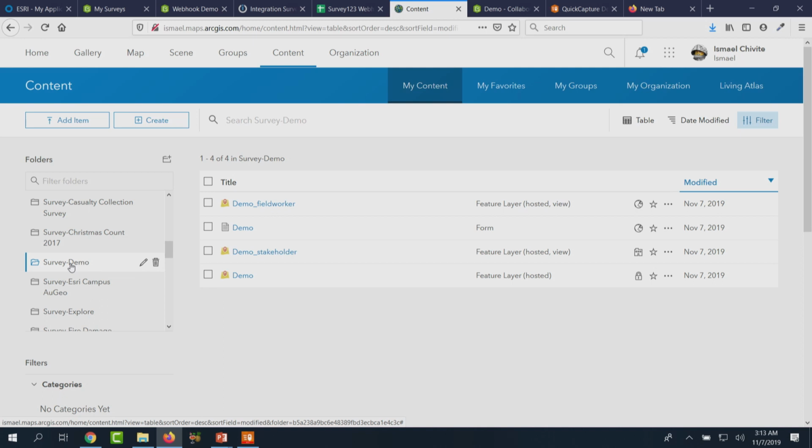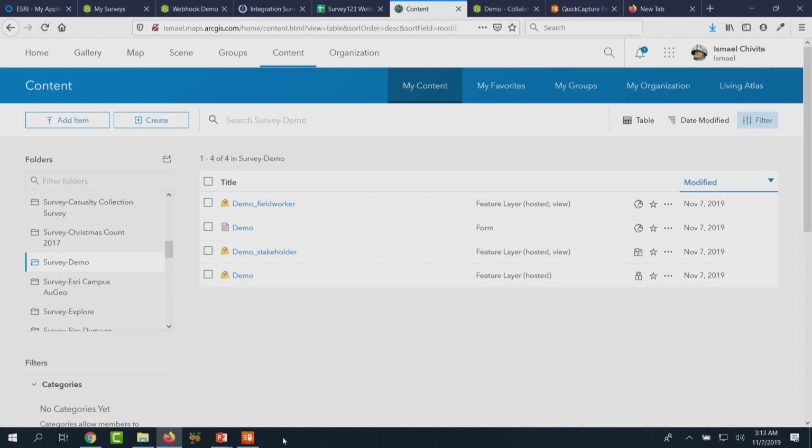Yeah, there was another question here. I said that this actually works offline. Similarly to how QuickCapture works, the moment you download the project, you are done. You can go offline. Now, will your map show? No, the map doesn't show, but all the questions show up.